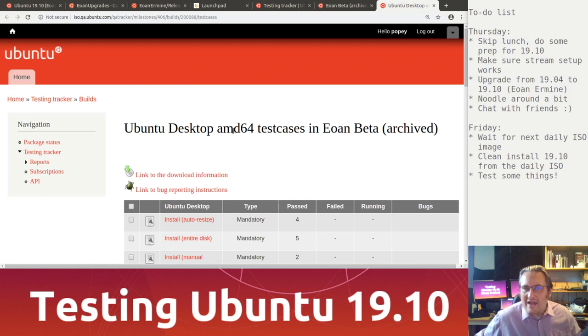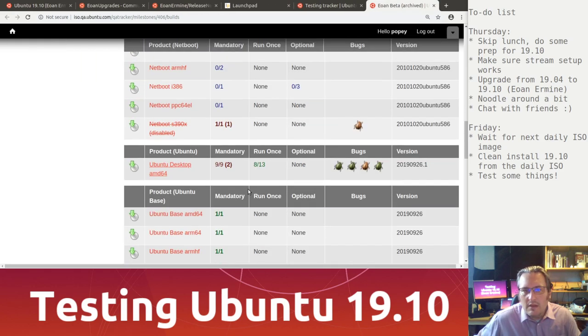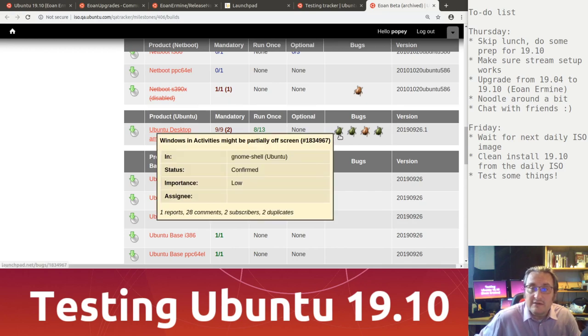And you don't have to do all of them. It would be really super if you did, but it would be really helpful to the teams of all of the flavors if people had a go at these, either on real hardware or in a VM. Both are appropriate. Some of them make more sense on real hardware than a VM. So yeah, it's a good idea to click through those. And if you find bugs, then they can be linked in here. When you log in, you can link to a bug that you filed.